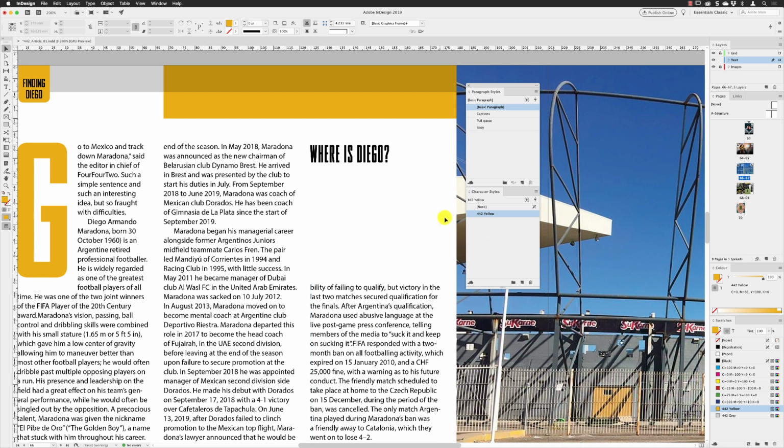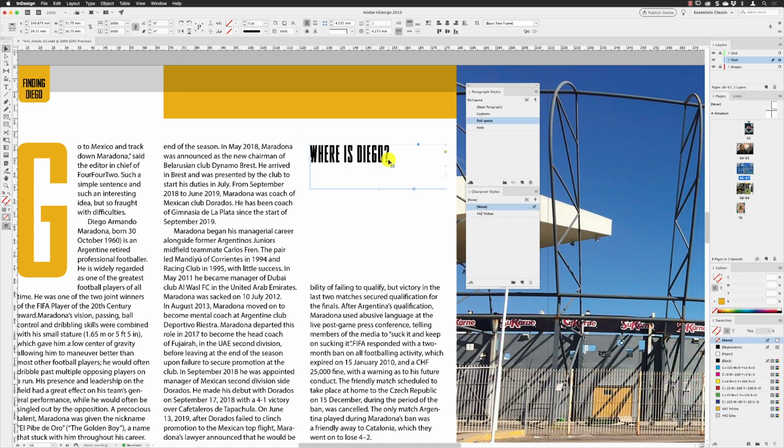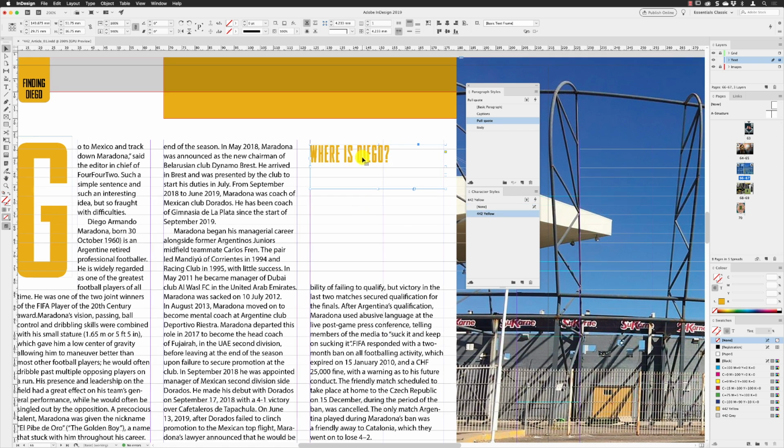Now, one thing to say is when you don't have anything selected inside of InDesign and you create a character style, it does have a habit of making that the default now rather than none. So if you were to import any more text, it would all be yellow. So if you've got nothing selected in InDesign, just click back on none, go back to your text. If I've got the whole frame selected and I want to apply the character style, then you can just click on 442 yellow. I'll press the W key just to make sure that I can pull this back up to the top level with the margin up there and drag this in here like so.